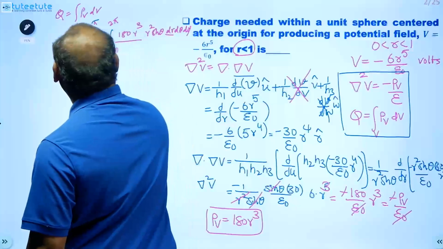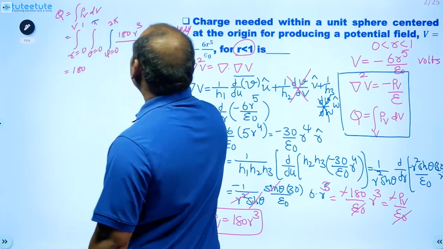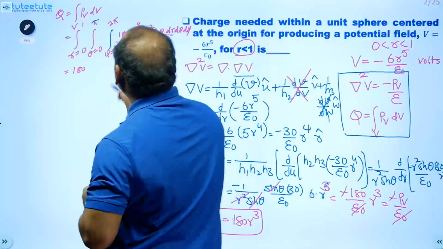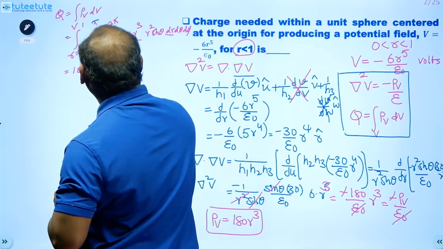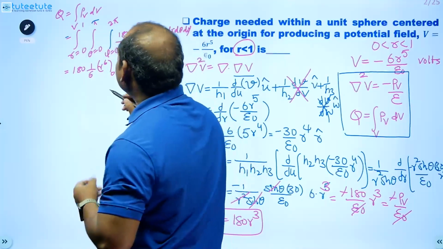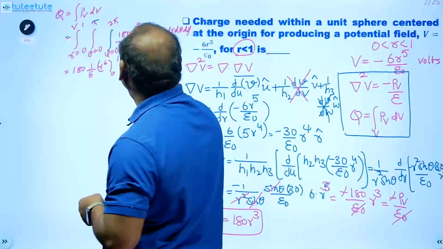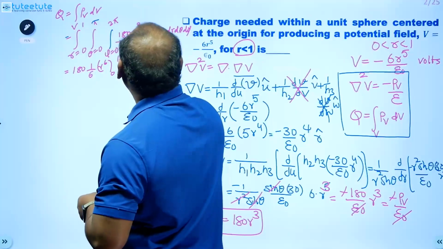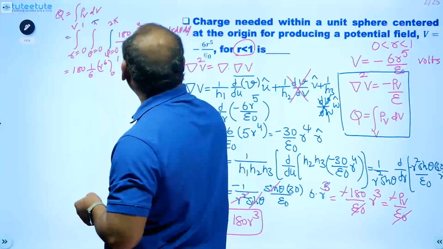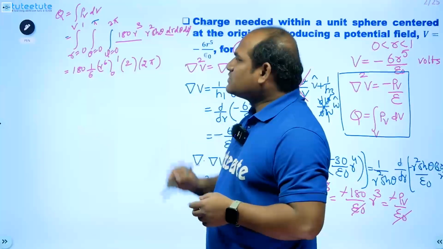Okay, so it is equal to, now 180 is constant out of all these things, and here we have r power 5. We need to perform the integration of r power 5, so that is 1 by 6 into r power 6 with limits 0 to 1. Next, the sin theta integration is minus cos theta, and if you substitute the limits you will get minus 2, so minus into minus 2 is plus 2. The integral of 1 with respect to phi is phi, and if you substitute the limits you will get 2 pi. So this is about the integration, and here also if you substitute the limits you will get 1 only.